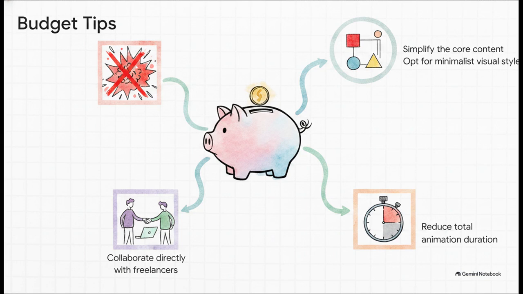And if you do decide to hire a freelance motion designer, Maxime Archambault has some brilliant tips to keep your budget in check. At the end of the day, less content simply means less design work. So if you simplify your core idea, maybe opt for a minimalist visual style with clean shapes, reduce the total duration, and just avoid super complex action scenes, you are going to keep your costs way down. And the best part? You won't sacrifice a single bit of impact. It honestly just forces you to be a better storyteller.